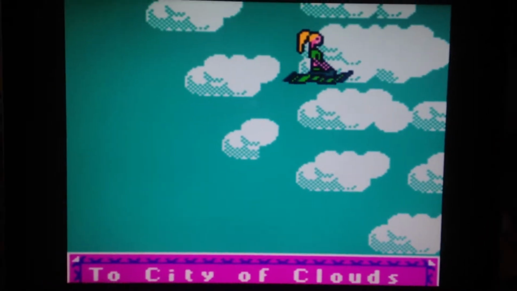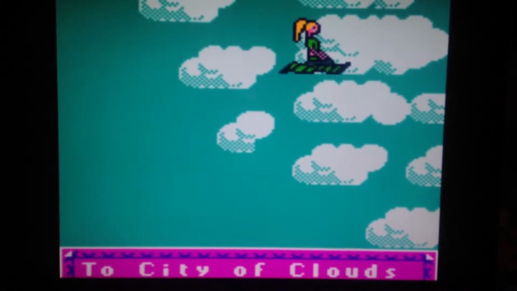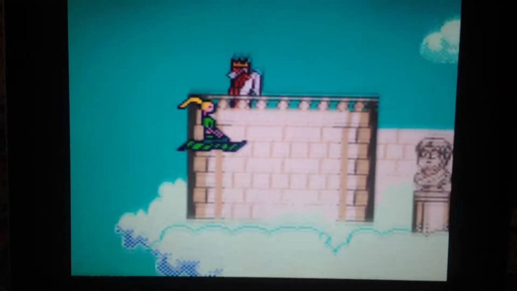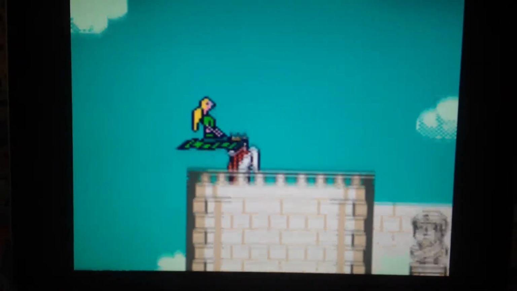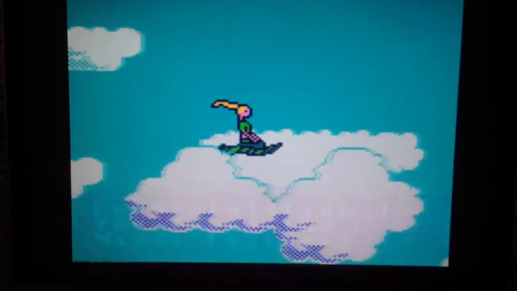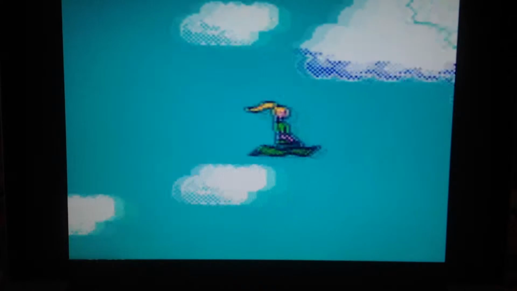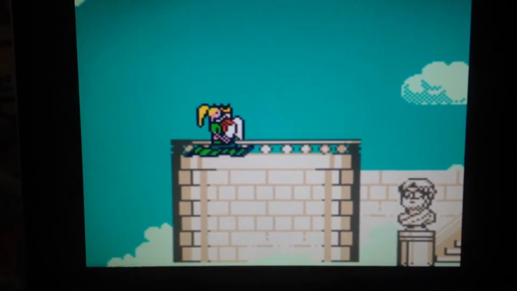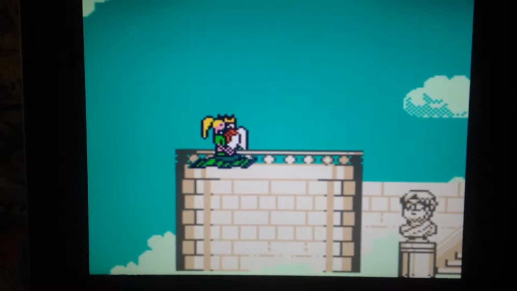Today we are gonna go to the City of Clouds and do crap. So yeah, let's go do crap. Alright, so first thing we're gonna do is get an item. Easiest way to find it is find the king, go straight up, and there you go, we found the magical feather. Woo!